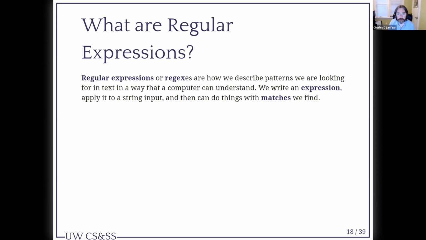To be like, okay, I'm looking for "right" right after "we", boom, it's right there, right? How would you convey that to a computer and say, I want to find "right" only after "we"? Well, you'd use regular expressions to do it, okay? The way regular expressions work is you write some expression, which is essentially a type of logical test. You apply it to some string input, and then it returns the things that match the expression, okay?